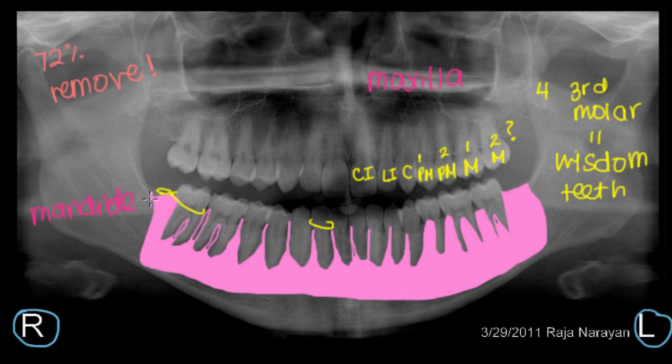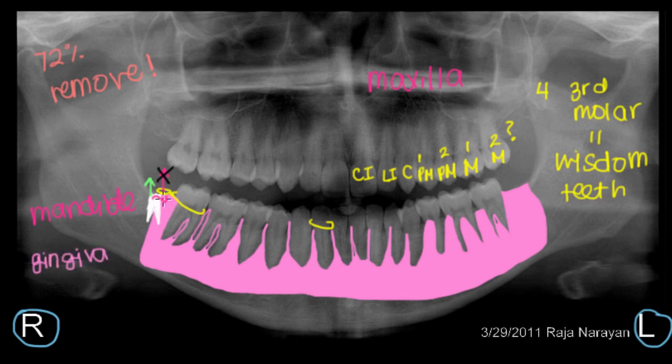Then the problem is that when my third molar is here, let me just draw this third molar in, and it wants to grow, naturally what you would want to see happen is for the third molar to go this way and then out and erupt through that hole. But unfortunately, this isn't what happens in most people. Instead, the third molar commonly tries to erupt through your gum or through your gingiva, which is an important term. I'll write that down. So your gums are also known as your gingiva.